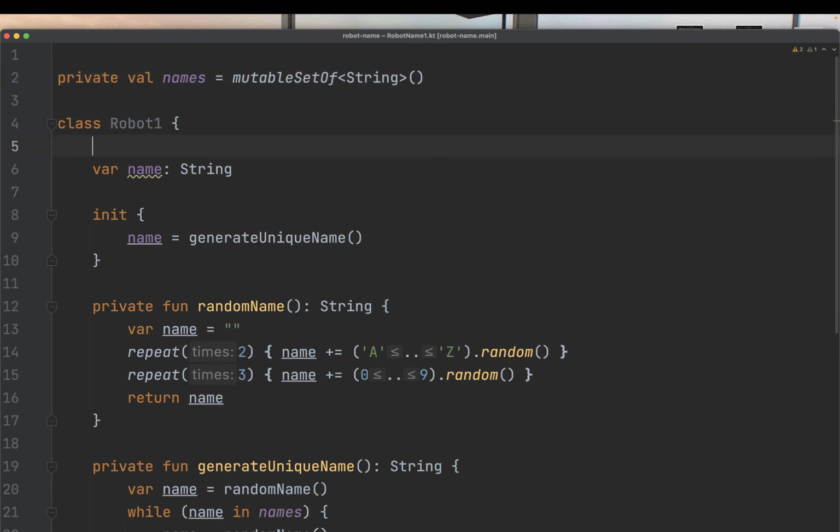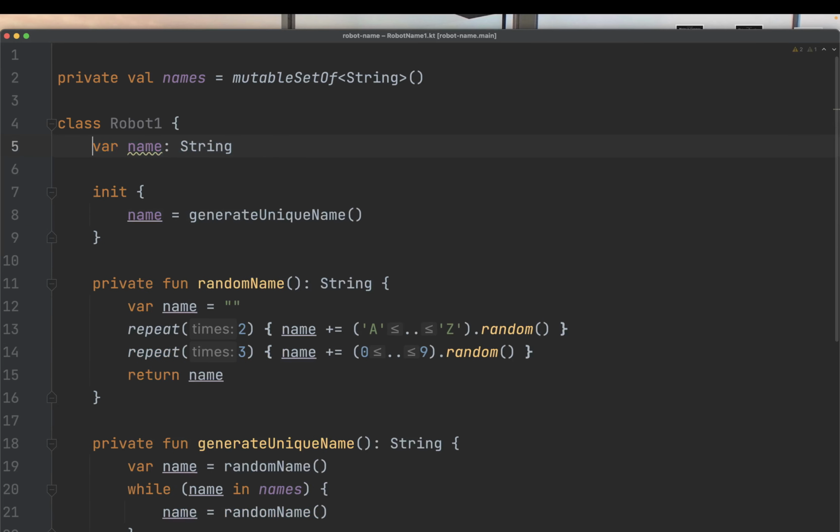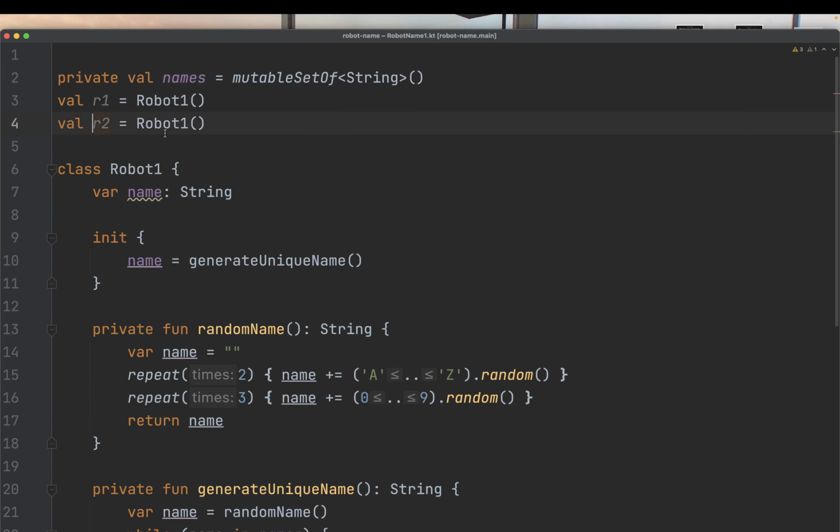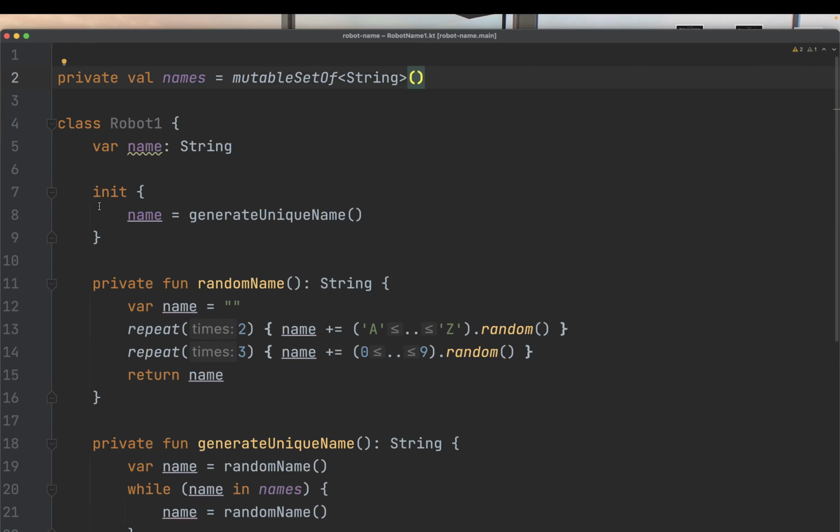You could either create a companion object and put it there, or put it outside of the class. So that if we create the first robot instance, R1, and then we create another one, we guarantee that the names we get are different across instances. That's why we define it outside.